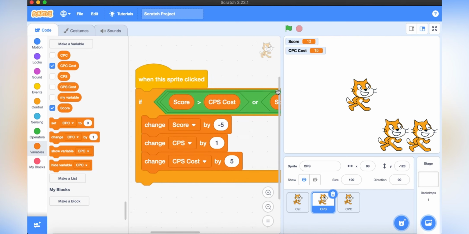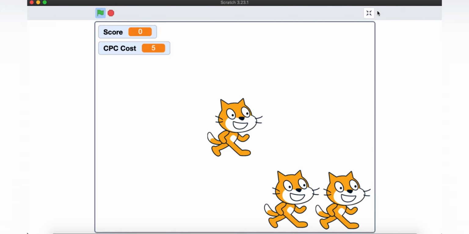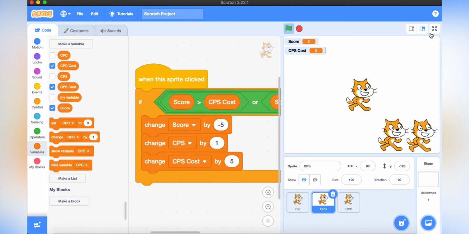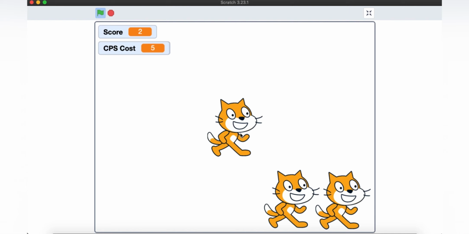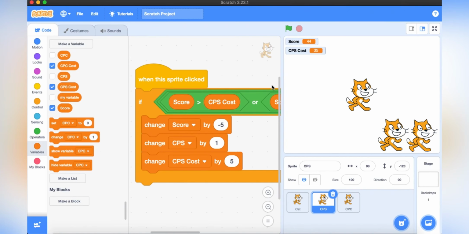So again, just for testing, we are keeping 5. Let me just show the variable. Click on this sprite. Yes. So every second it changes my score by 1, so yep, that's how it's supposed to be working.